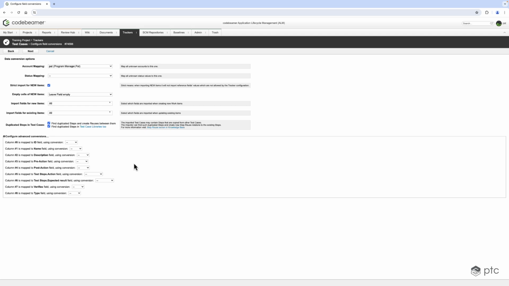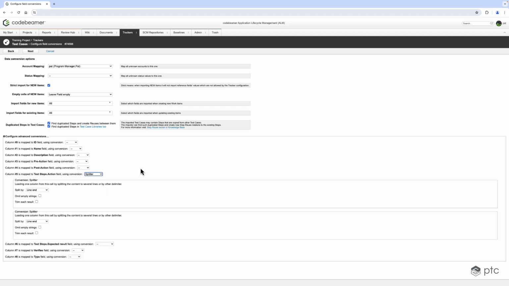You may remember that I've highlighted the fact that all of the test steps for a test case are contained within a single cell. If we would just run our import procedure like that, it would not properly split those test steps into separate steps. Therefore, we will use this conversion option for the test steps. Let's open the drop-down menu, and this is where we can define how we separate the data contained within the cell. In this case, we will use the splitter. We have a few options here for how we wish to split our data, and we can find them by expanding the drop-down menu. We can use a separator text, a regex pattern, but the simplest option is what we will use today, and that is a simple line end or line break.